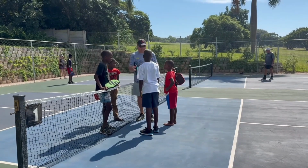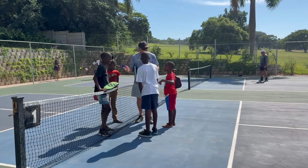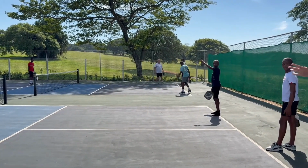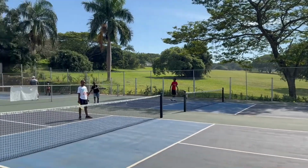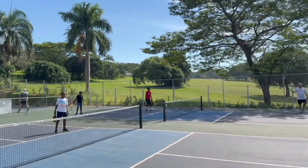I had 3 other coaches helping as we broke up into 4 courts and tried playing some games. That went pretty well as the kids somewhat got the game concept, and we heard all the same sounds we normally hear on pickleball courts: laughter, taunting, cheers, and some groans. We were having a successful clinic.